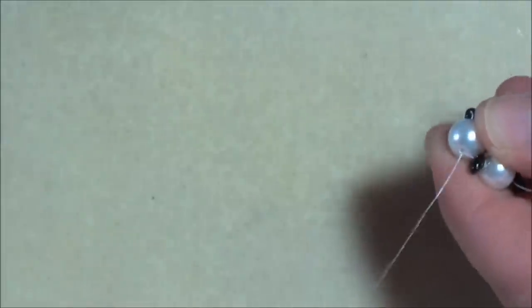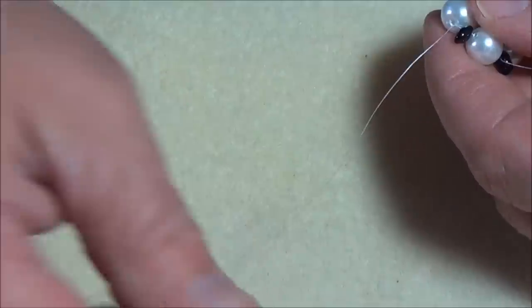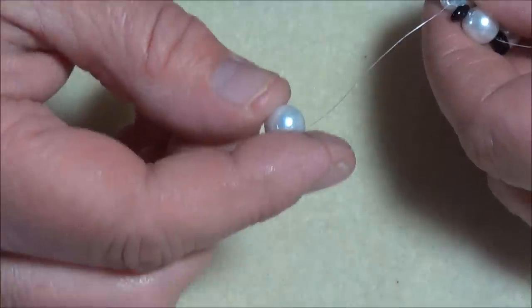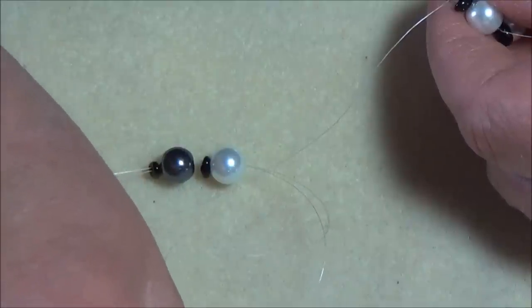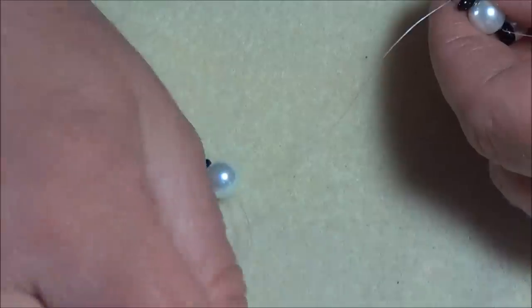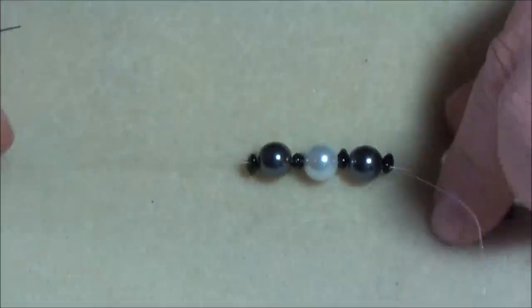You're going to bend the crap out of your needle trying to poke that hole. So you're going to pick up your color pearl, the second color. So I'm picking up black. I'm going to pick up a Superduo, and I'm going to pick up a white, a Superduo, and a black, and a Superduo. So on your thread, you should have three pearls and four Superduos like that.